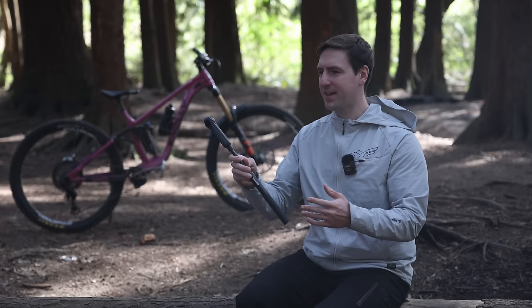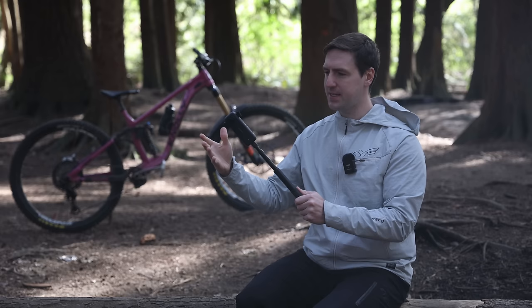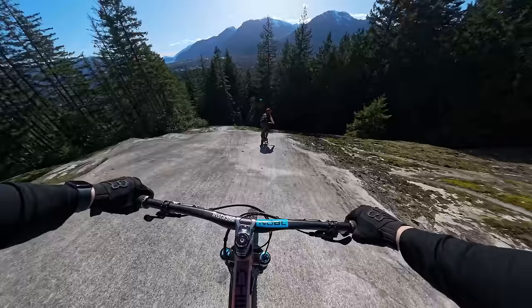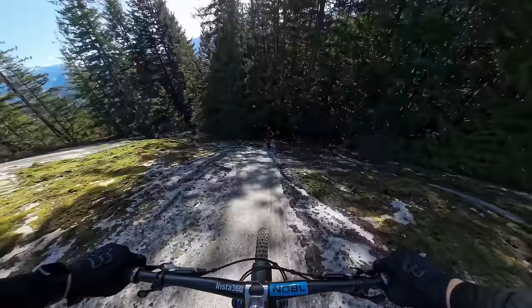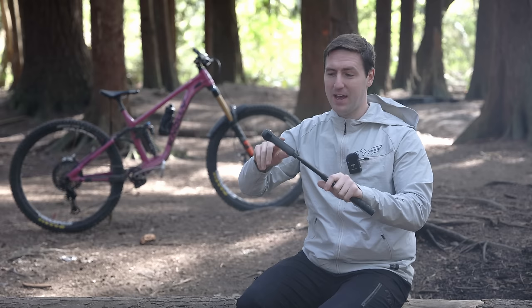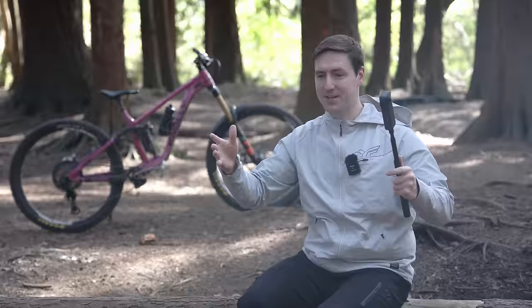You might be saying, "I don't have an 8K phone or monitor, why would I need to shoot 8K video?" The thing about 360 cameras is they're capturing a super wide field of view, and generally you don't want to use that entire field of view — you're going to select the area you want, like my bike and the trail ahead of me. When you crop in, you're going from 8K down to a lower resolution, so the more resolution you start with, the more you have left over. Shooting 8K gives you a ton more pixels to work with, and when I crop in now the video just looks that much crisper.